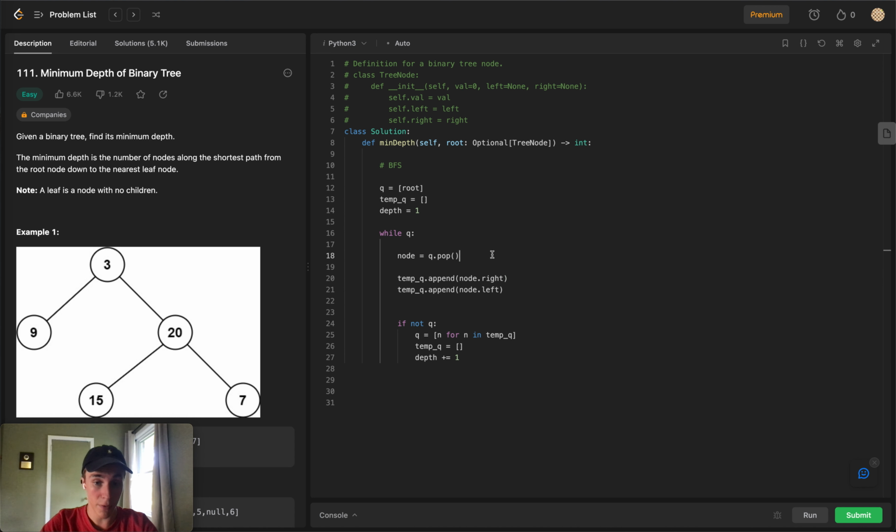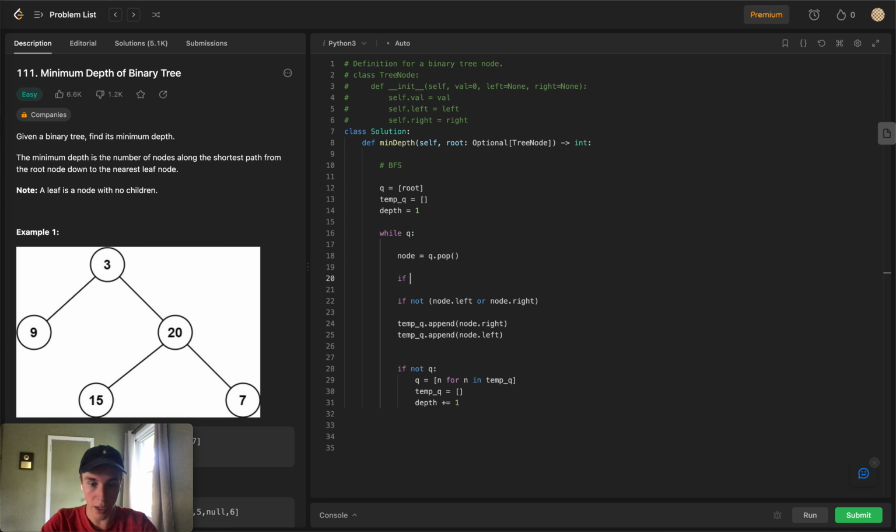And so now that we have this element, do we need to worry if this is an actual node or not? This is what I'm thinking. First step is check if this is a leaf node, and we can do that by checking not node.left or node.right.